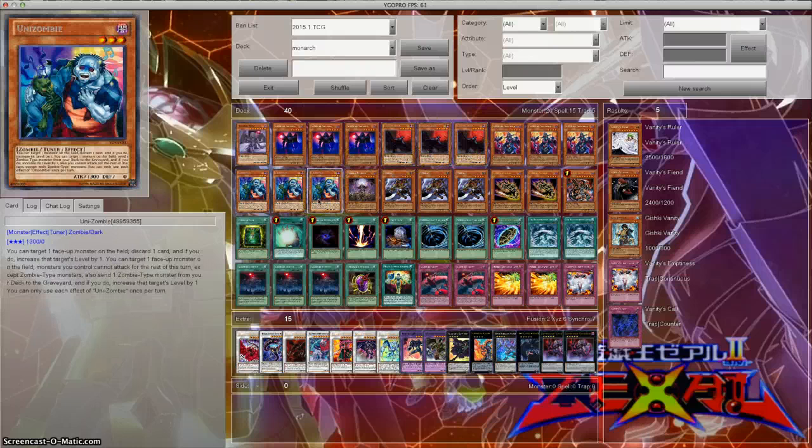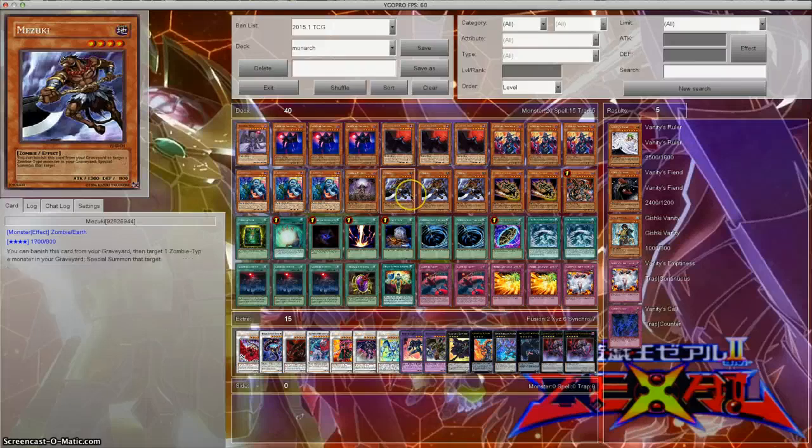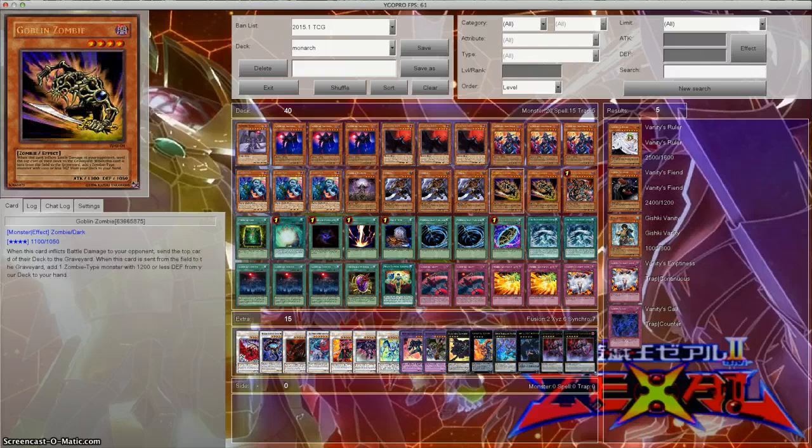Next we got Unizombie. Our tuner works so much better than Plague Spreader. You don't have to worry about running Malicious. And its level changing swag just lets you do so many things, so it's really good. We got 1 Zombie Master, pretty much a staple for this deck. You can run 2, but I think 1 works a lot better. 3 Mizuki, obviously. Dump this card, get a free monster back. The plays are real. 2 Goblin Zombie.